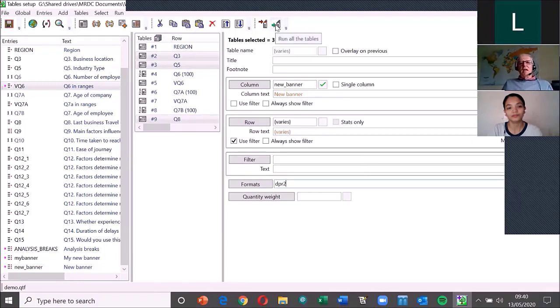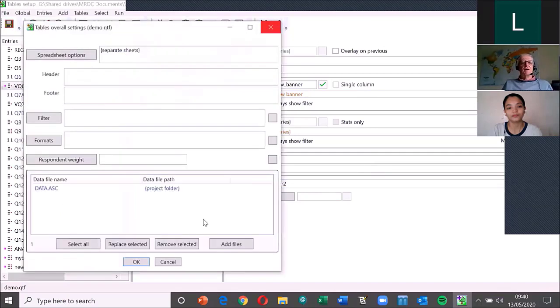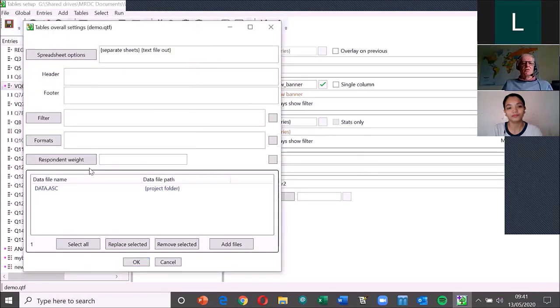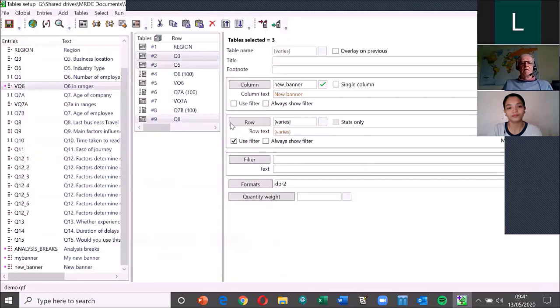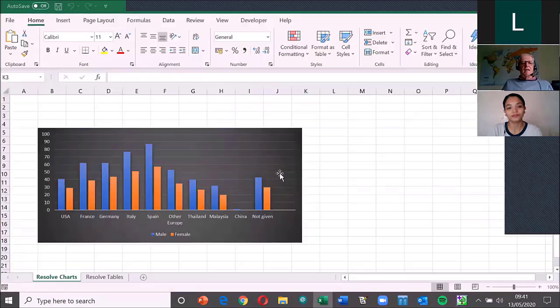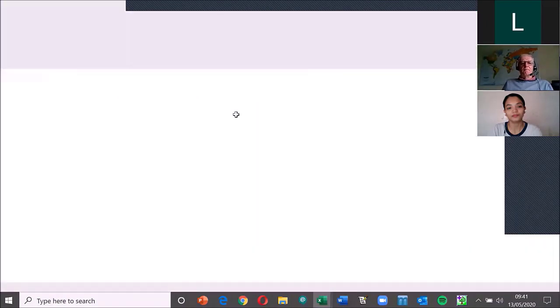And we can run it here. I can run all the tables, or I can run selected tables. So I'm going to run all the tables. And switch sheets. Now what QPSMR does, it defaults by running tables out to Excel. But if you want tables in the old style TXT as well, there's a checkbox here that you can enter and save, and it will remember that now. It'll run my tables. The default will be now that it's in Excel format.